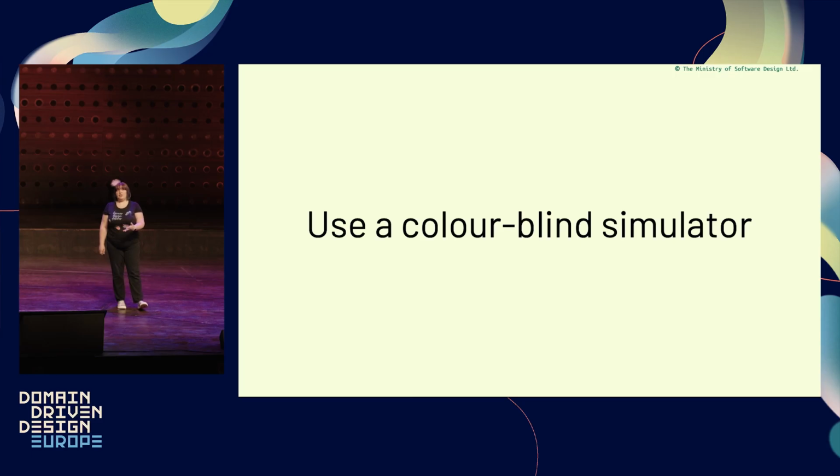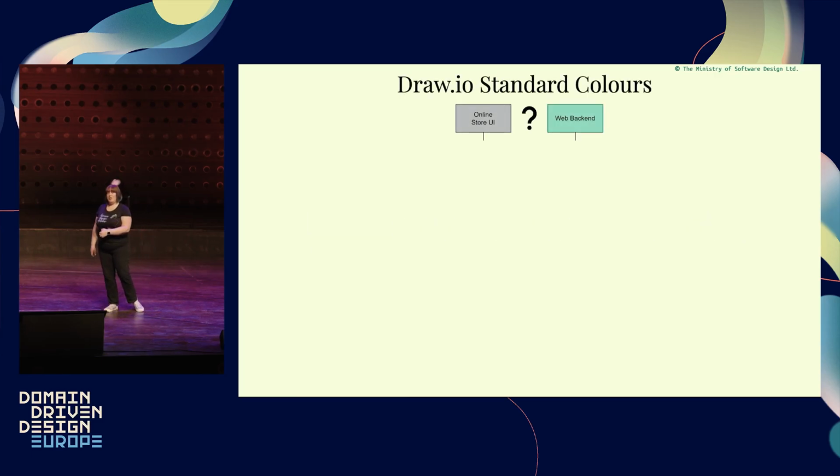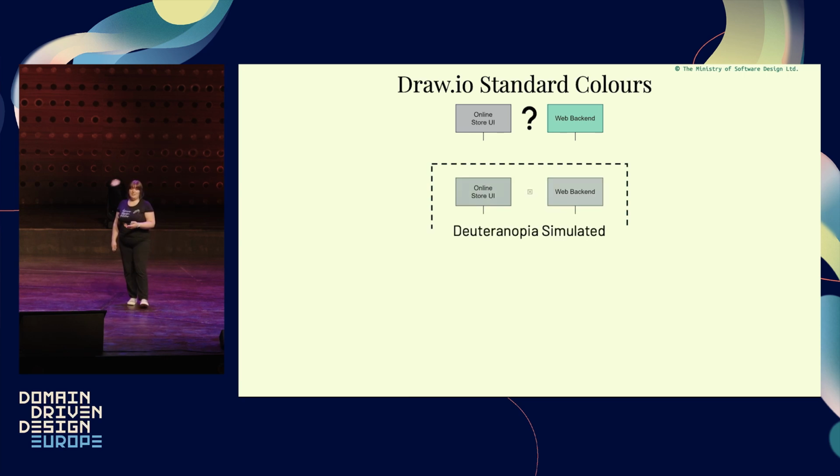Now, most companies are quite good at having a formal palette which has been checked in this case. But it's always worth checking it, especially if it's one that's not a formal palette. The other thing you need to do is don't assume that software that has these nice color swatches and color palettes in it has been checked. These are two colors from the Draw.io standard colors. And when I simulate Deuteranopia, you cannot tell the difference between those two colors. Pastels do not work. They are all the same saturation.